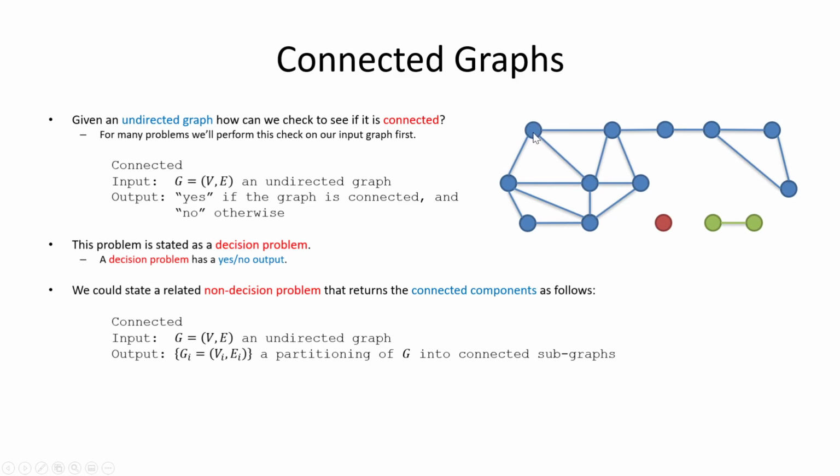If I start with a random point here and do a depth first search, I should be able to encounter every vertex in the connected component. So if I just want to say yes or no, I run my depth first search. If any of my vertices are not touched, then I'm not connected. If I capture all my vertices, then on the other hand, I must be connected. So depth first search is a good, straightforward solution to the yes-no problem.